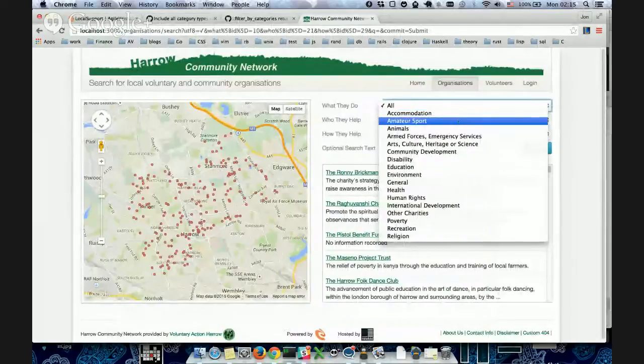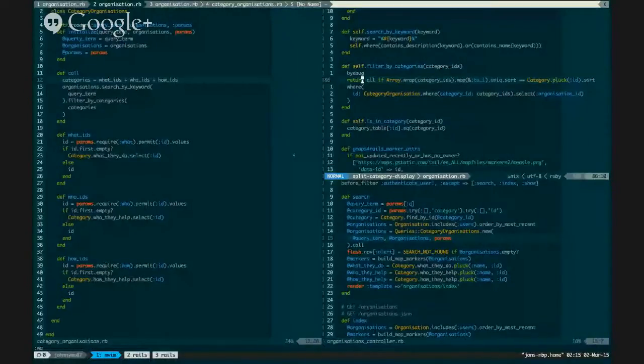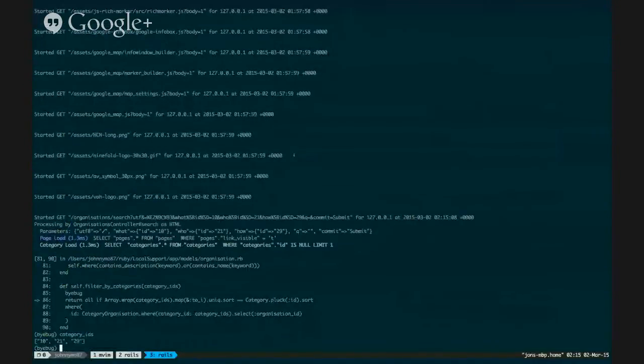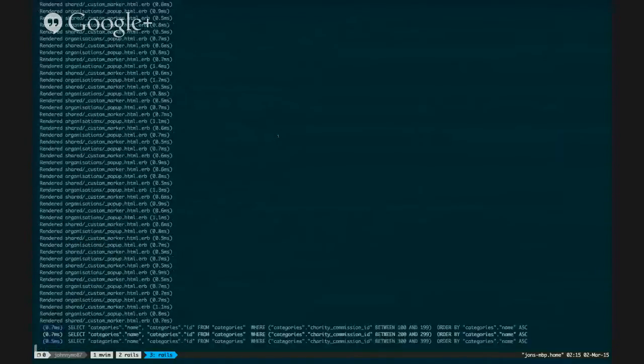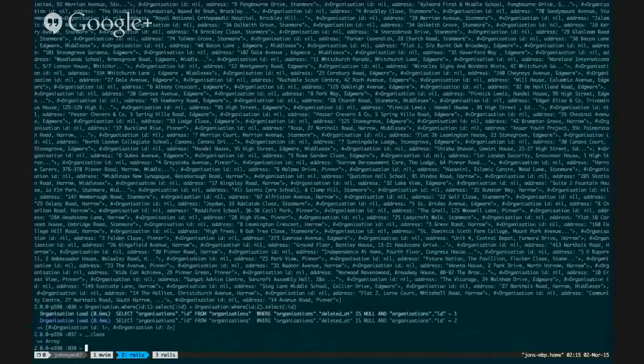All right, so what is category IDs? Oh, yeah, that's not the exciting possibility. Let's go back to there is one thing we need to check as well.